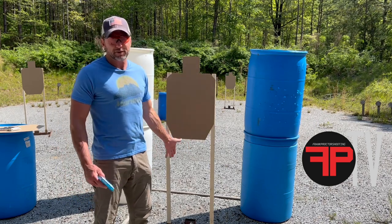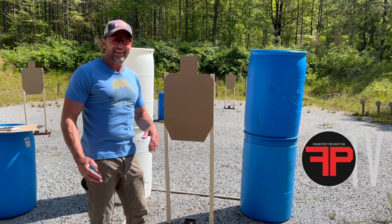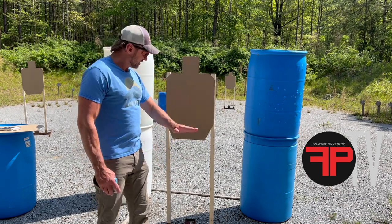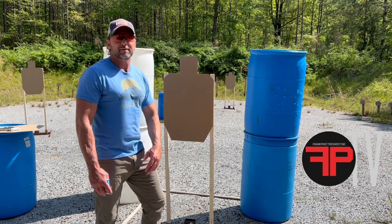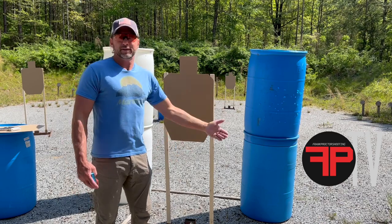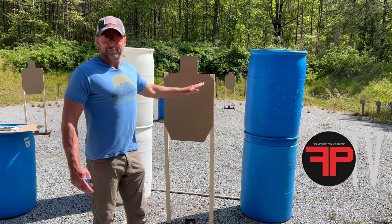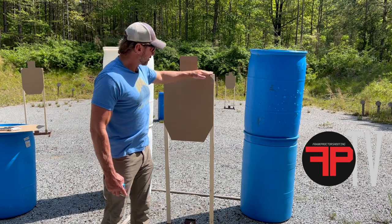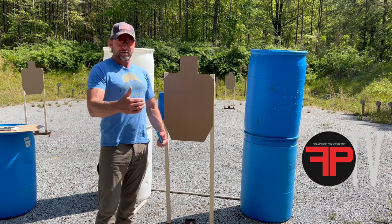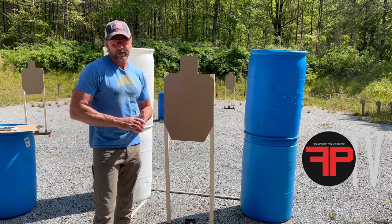You need target stands that are 18 inches wide or have slots 18 inches wide. When you put your sticks in there, five-foot sticks. These little one-by-two strips come in eight-foot sections — a lot of times we think, cool, I'll get the eight-footers, cut them in half, and then I've got more sticks. What you've got is nothing. You want five-foot sticks. You staple the targets up even with the top of the stick. Now you get training reps of presenting the gun in relationship to what you're looking at, which is pretty close to most practical applications of shooting.